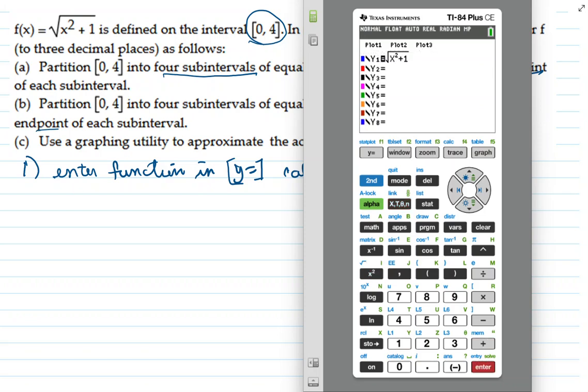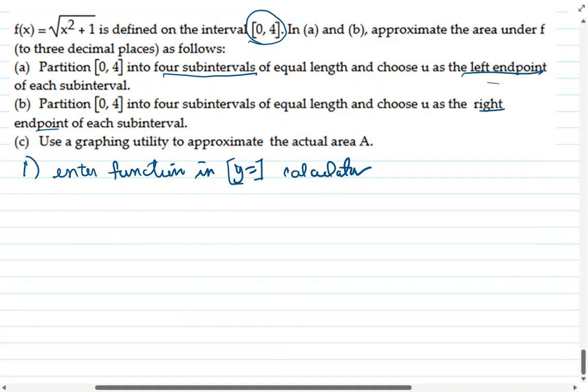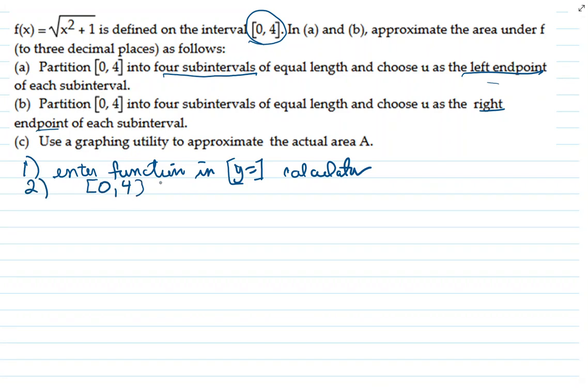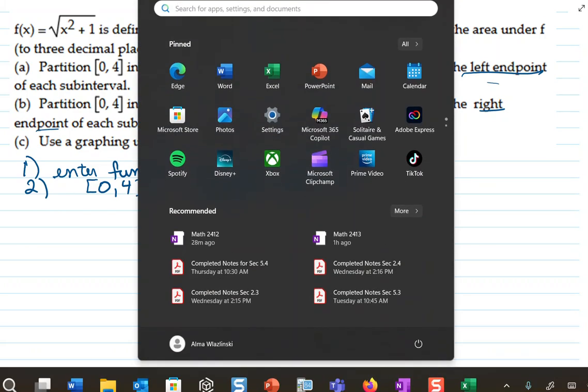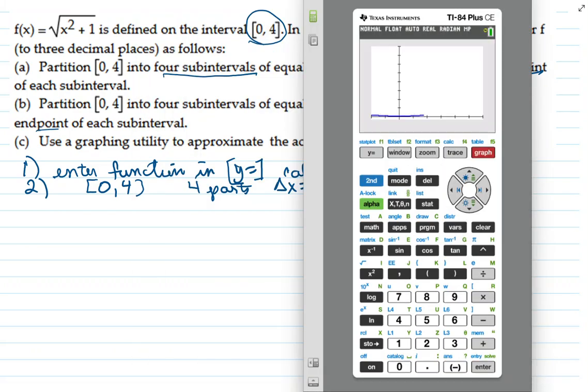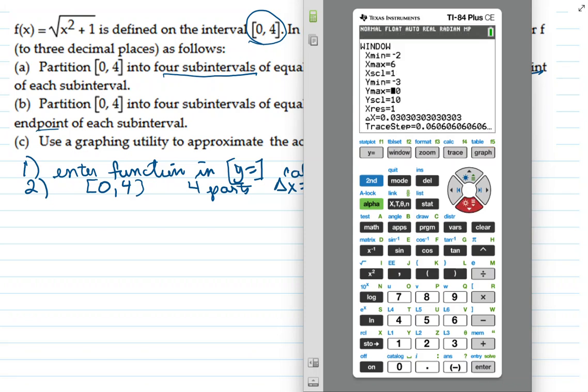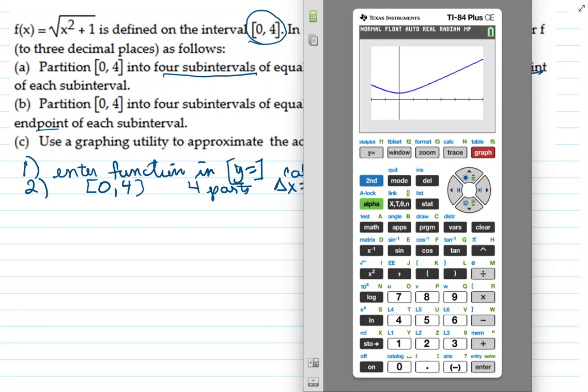All right, and now let's talk about our intervals. Now we're doing the interval 0 to 4. So there's 4 partitions of delta x equals 1 again. I'm not beating you to death on this one, so we're going to see how the graph looks. It's too small, so I've got to reduce my max over here to about 8. Let's do 8. Let's see what happens here. Oh yeah, that's good.